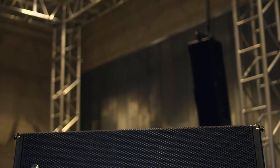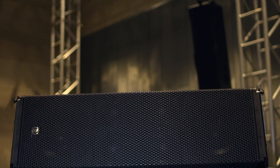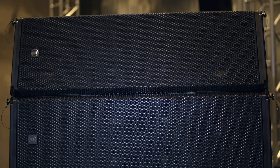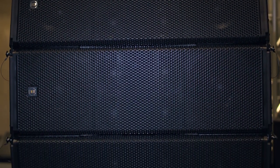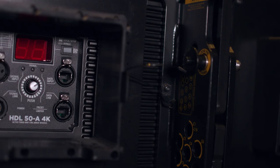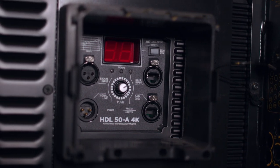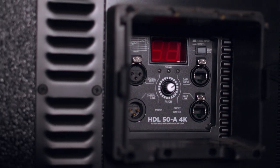I'm here to speak about the new HDL 50 4K, the new component of the HDL series. It comes straight from the old HDL 50 but with a new double power amplifier. This speaker has a peak power of 8,000 watts, resulting in an RMS power of 4,000 watts. With this new amplifier, the old components work perfectly with less distortion and with clarity and quality very similar to a studio monitor.